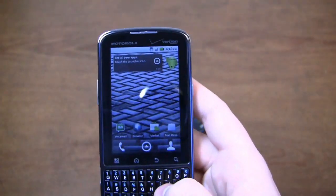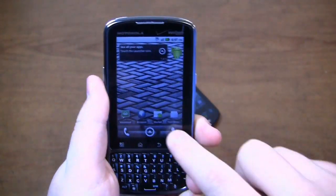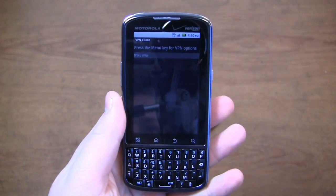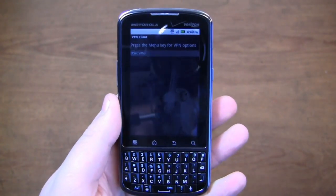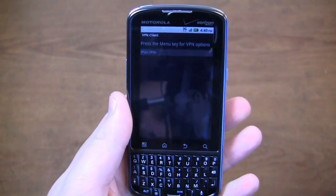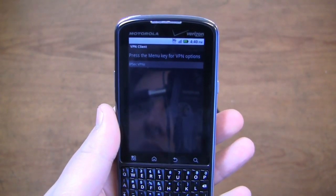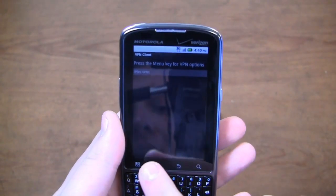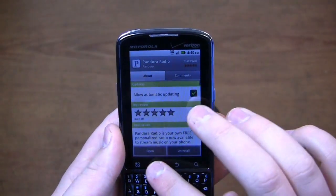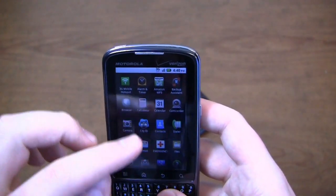So again, this device, the demographic is not a media-centric demographic. It's people that want a keyboard, want a BlackBerry-like feel, and want that access to the VPN client, things like that. I don't have a VPN client, or else I would try to log in and use that in the review. But for people that do and need enterprise messaging, enterprise support, this is the device to have. I doubt that John Q. CEO is more interested in taking pictures of the tree outside than he is with getting his VPN stuff and getting his enterprise messaging taken care of. That said, it's 2010. Even on a device like this, the camera should be relatively decent.